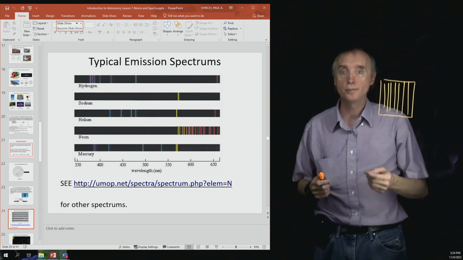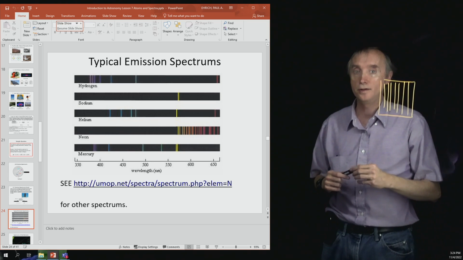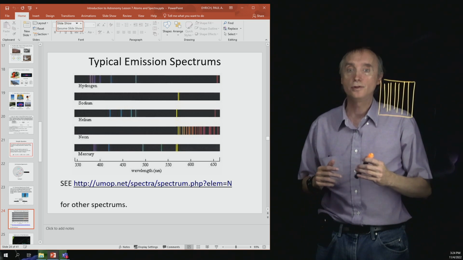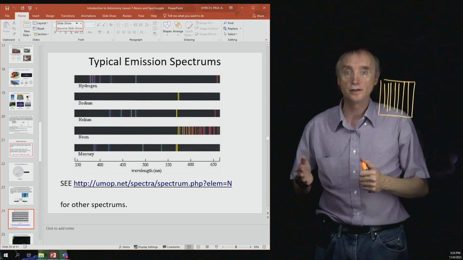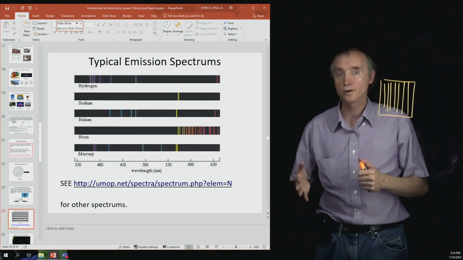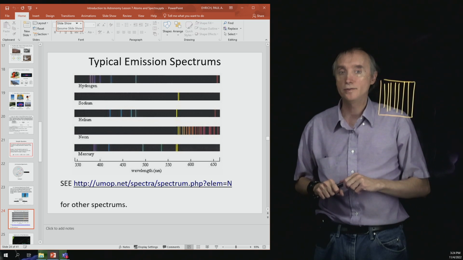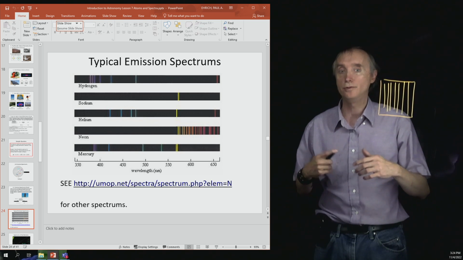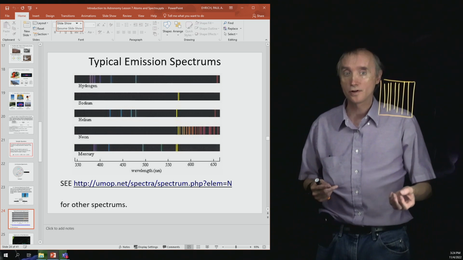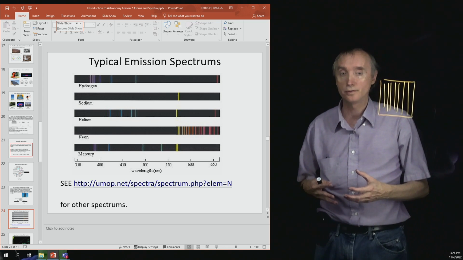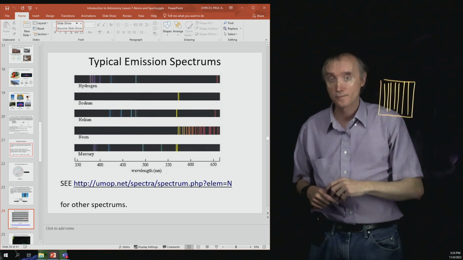So up at the top is the hydrogen, and you can see the colors that it emits. And then you can see the sodium, the helium, the neon, and the mercury, and every one of those elements has a unique set of colors because they have a unique set of electrons. And those electrons also interact with each other to change the energy levels.